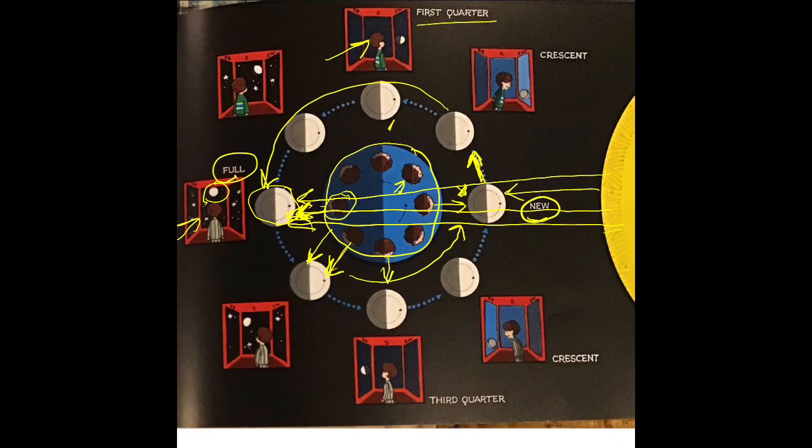Here we get to see exactly half of the moon is in the shadow and half of it is reflecting light. So it is the third quarter moon. And again, we're still waning. And we get to the waning gibbous and then the waning crescent. And then we go back to, you got it, the new moon. It is a cyclical pattern that we can predict.